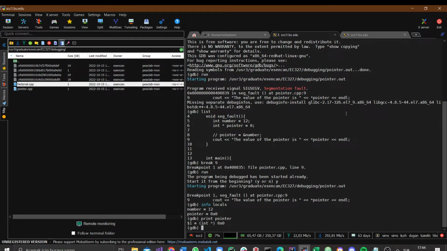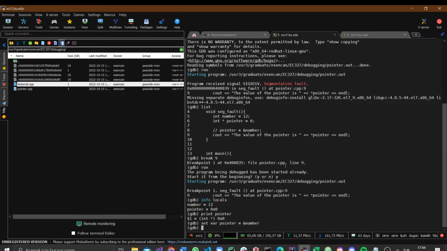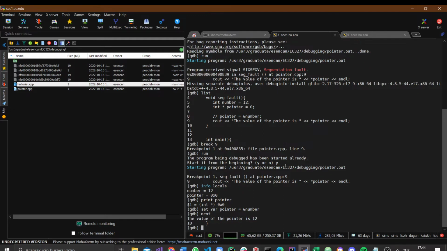So now we know the error, and let's fix that error. So let's change the value of the pointer, and let's set that pointer variable to the address of the number. And once we do that, we can now move on to the next line by typing the next command.